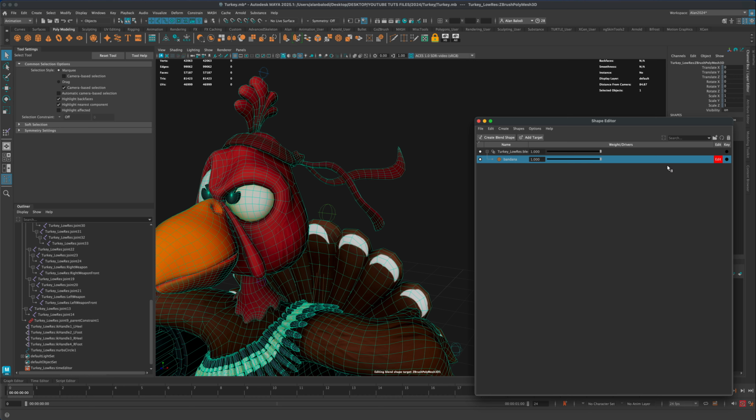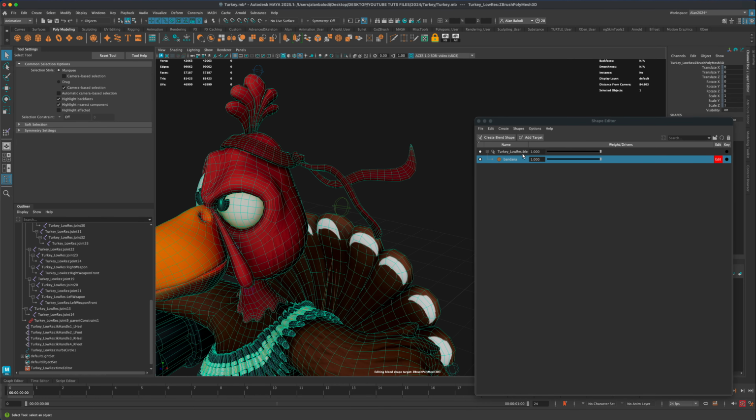As soon as we press that, you can see that the edit mode was activated. What does that mean? It means that Maya is telling you to go ahead and make the changes for your mesh to be recorded as a change or as an animation. So let me show you. Right now we created the target and it's in edit mode.